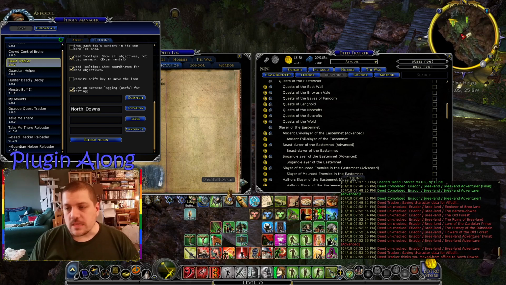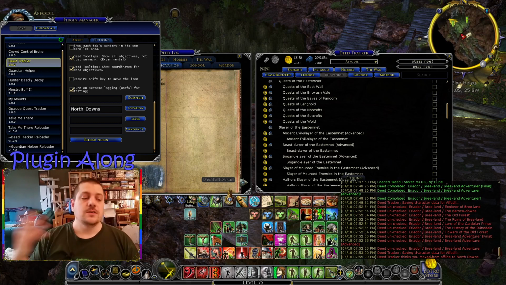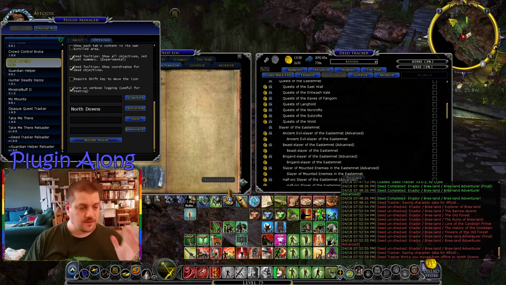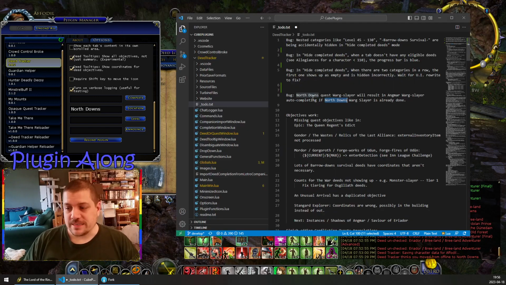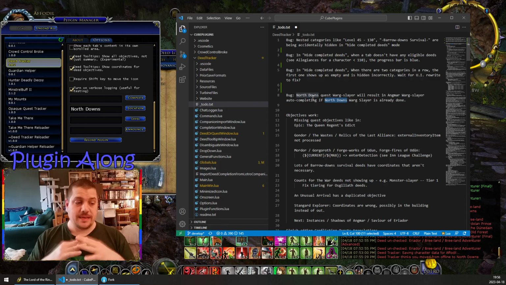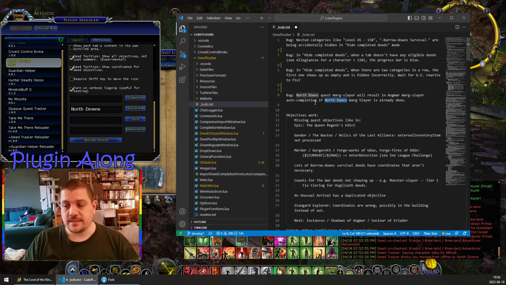So if I were to move to the North Downs, I would also change regional chat channels from whatever one I happen to be in now to the North Downs regional chat channel. And we can base which regional chat channel you are and kind of determine what deed region you're in. There's a large lookup table in deed tracker for that very purpose. After the Great River, once you hit the East Rohan, it stops being as important because the deed names stop being as collision prone, especially with the Slayer deed names, but it could still happen, and so it's nice to know where you are.